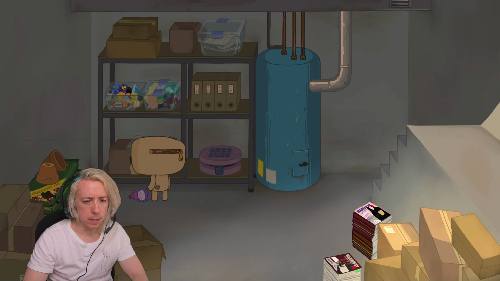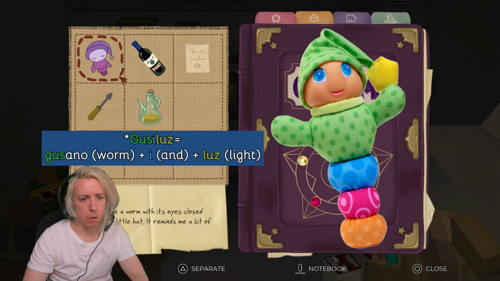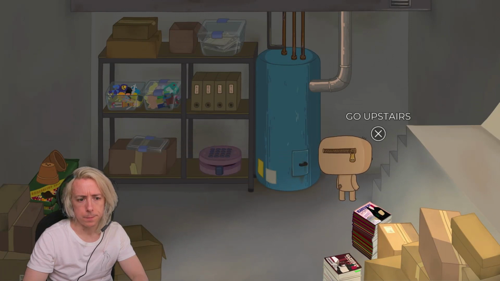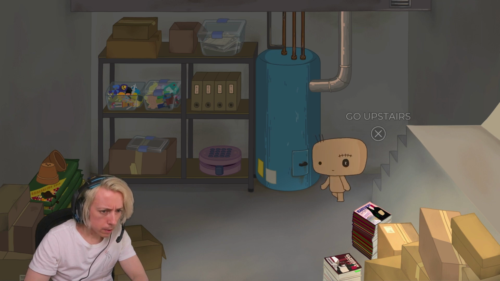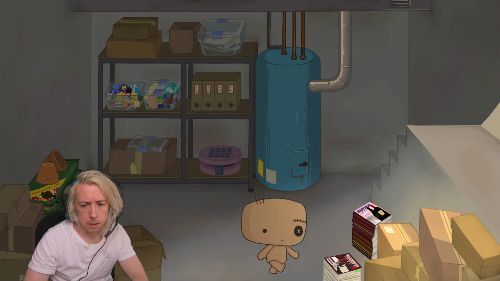Was this plushie here when we came? There seems to be nothing else. It looks like a worm with its eyes closed, wearing a little hat. It reminds me a bit of me. I think this is a gusiluz. It glows in the dark.